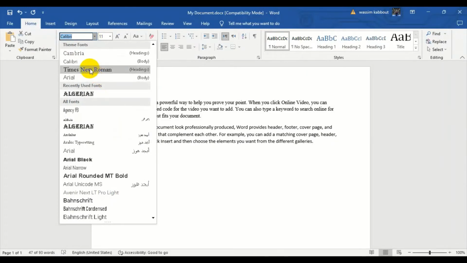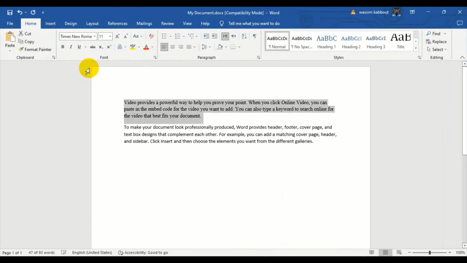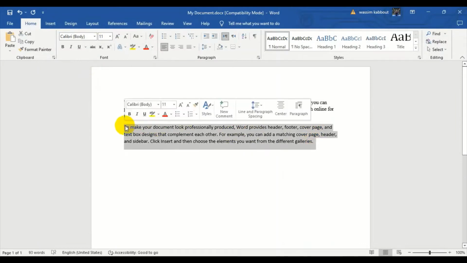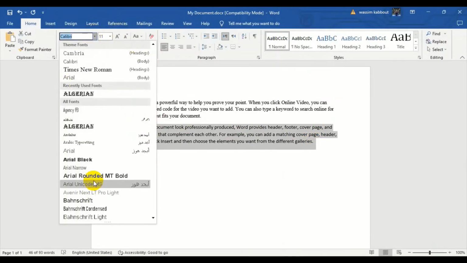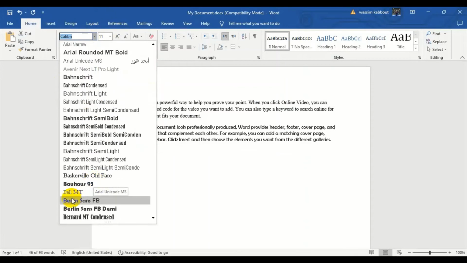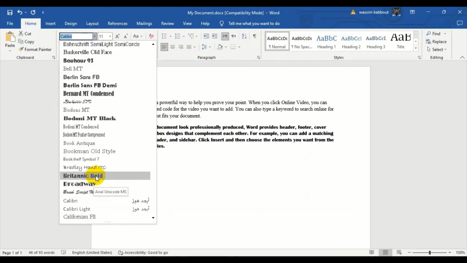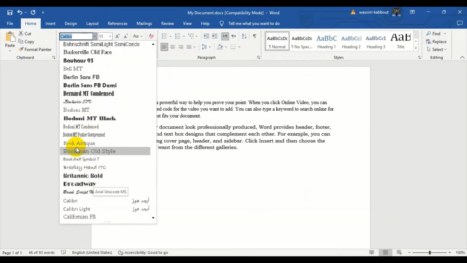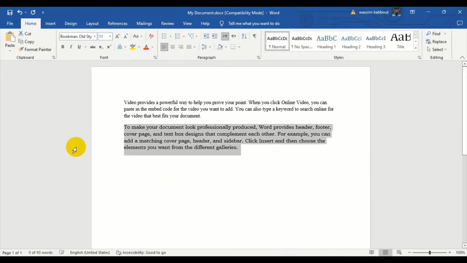Let's say, for example, the Times New Roman font. Now, in the second paragraph, I want another style. Let's say, for example, this font style, and that's how we change the font style of any text inside the document.